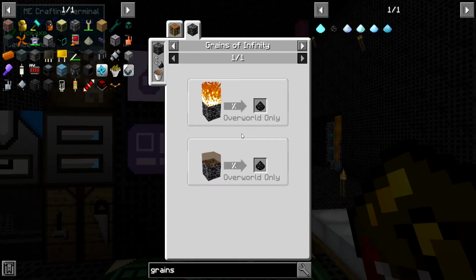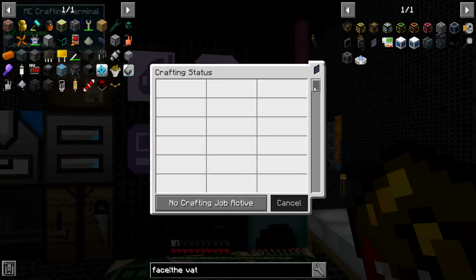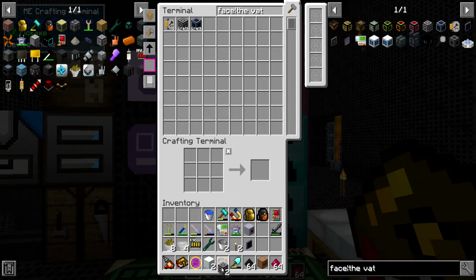And that will get you grains of infinity much faster than having to right click a block, wait for it to pop, and all of that. So that's a segue for sure. Why? Oh, there we go. Face. And yeah, I think that's good.